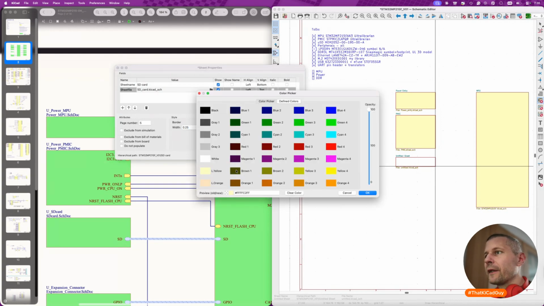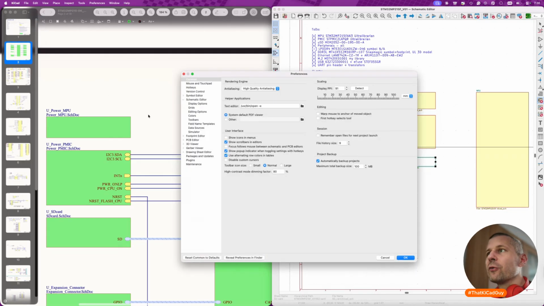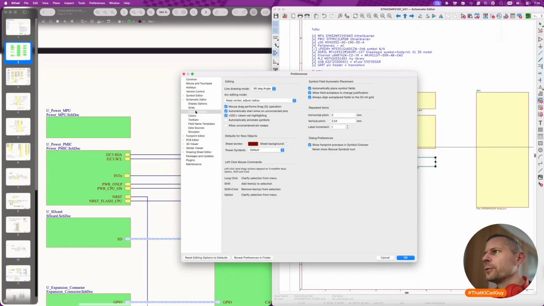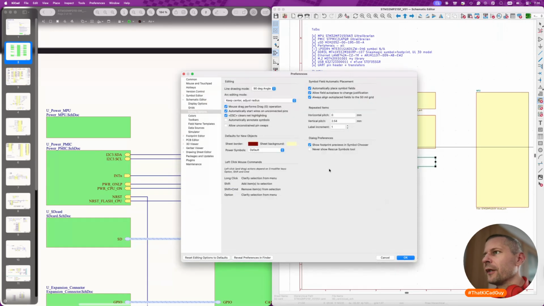Regarding the style, let me check if there is a possibility in KiCad to set it as a default for the schematic editor. Editing options, sheet border here, sheet layout, great, and sheet border default color.